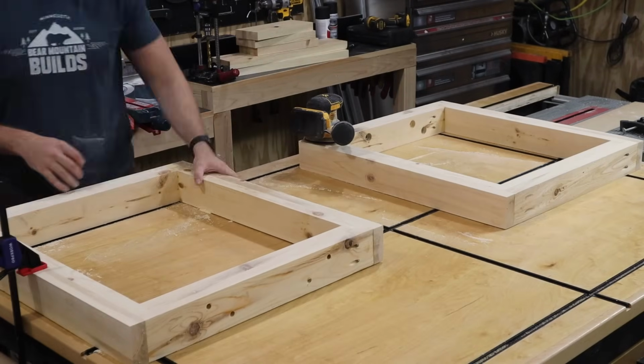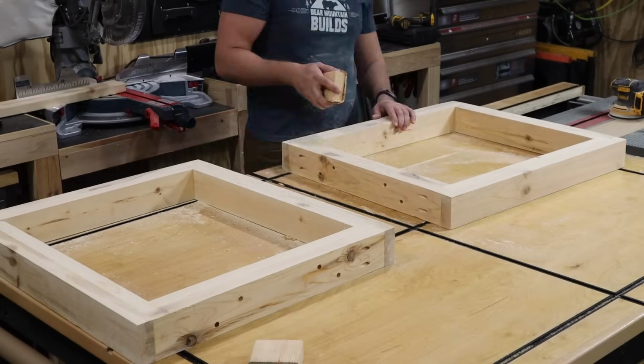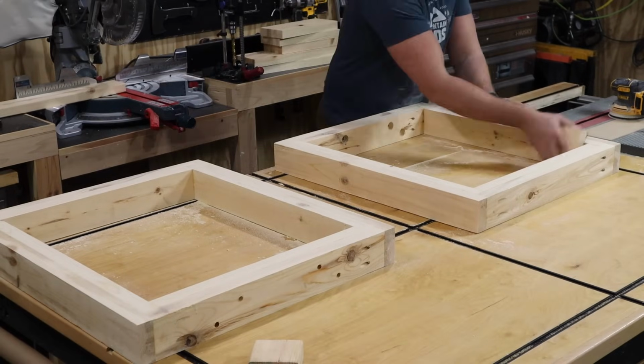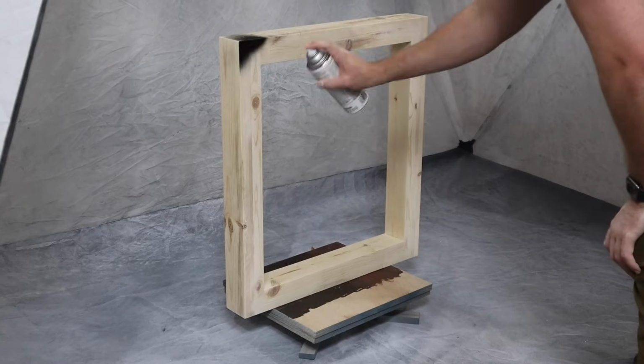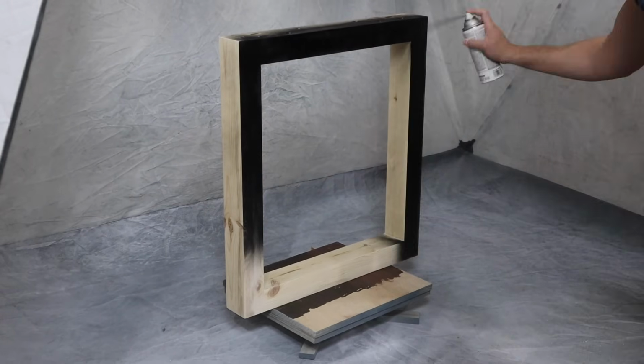Now I want these legs to look completely seamless, so I put some wood filler in to fill in all the cracks, sanded everything down to 220, and then finally broke all the edges for paint. I painted both the legs with 2 coats of Rust-Oleum matte black paint and primer spray paint.